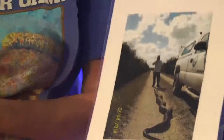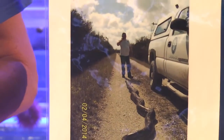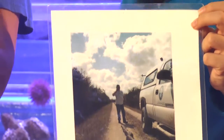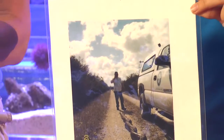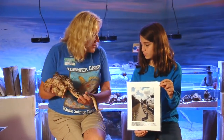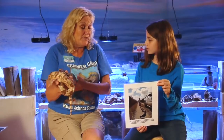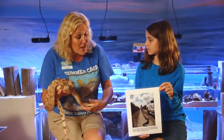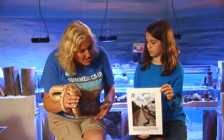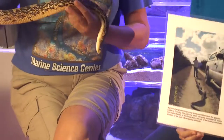This was one of the Florida Fish and Wildlife officers, and we have a problem down in the Everglades and areas. Sometimes animals are either released or they get into the environment and they're not supposed to be there. They're what's called invasive. That means that they maybe are exotic too. They come from a different place, but if they're invading, they're taking over. And we have a big problem down in the Everglades with the Burmese python, and that's one of the pictures they actually did a roundup. Can you see the picture of that long snake? Yeah. Right there? It's pretty amazing.